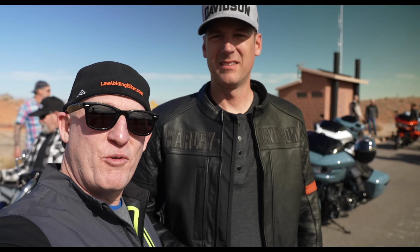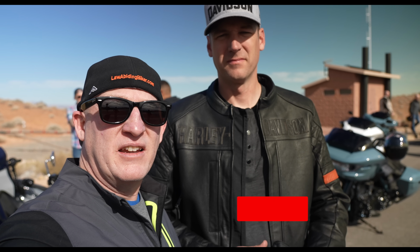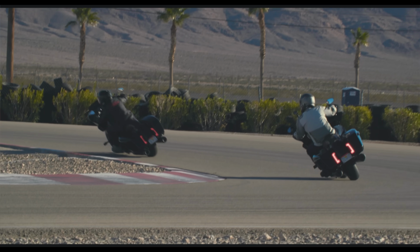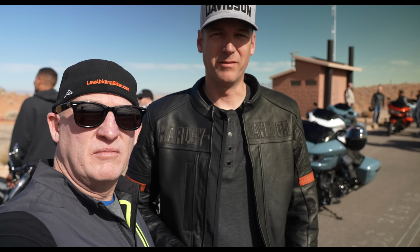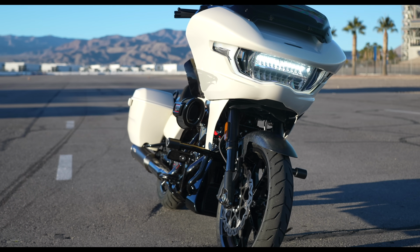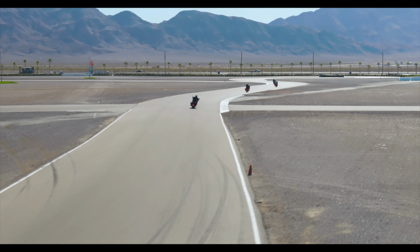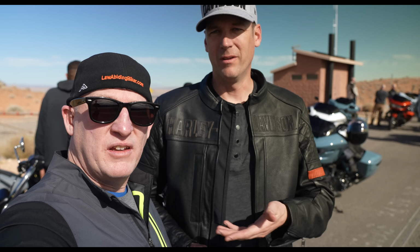Matt Laidlaw. So we rode the Road Glide CVO STs on the track, and can you give me your overall thoughts on the experience and what you think of that bike? I had very high expectations from a CVO being the first true factory performance bagger, and I feel like it totally lived up to the expectations. I mean, first of all, you look at it, it just looks amazing, but that means nothing if it doesn't perform right. And it was nice to be able to take it on the track because you got to really run it through its paces. And I was impressed with the suspension, I was impressed with the power, and the track mode was cool. It was very applicable for the environment we were in.